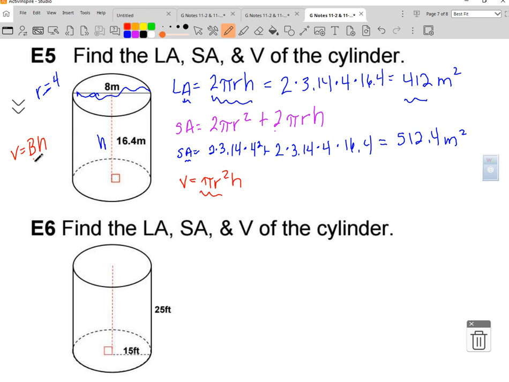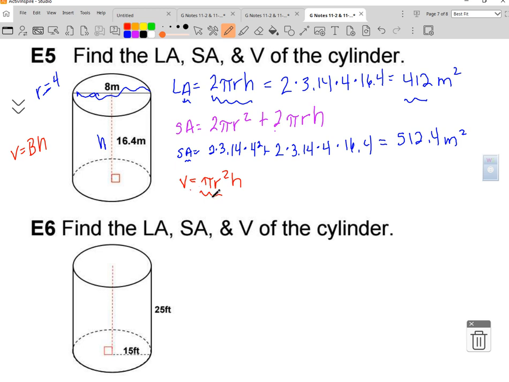Yes. So each of these different solids has a different shaped base, so each is being modified differently. If the base is a circle, big B is pi r squared. If the base is a rectangle, it's length times width. If the base is a triangle, it's base times height divided by 2 of that triangular base, right? So good question.